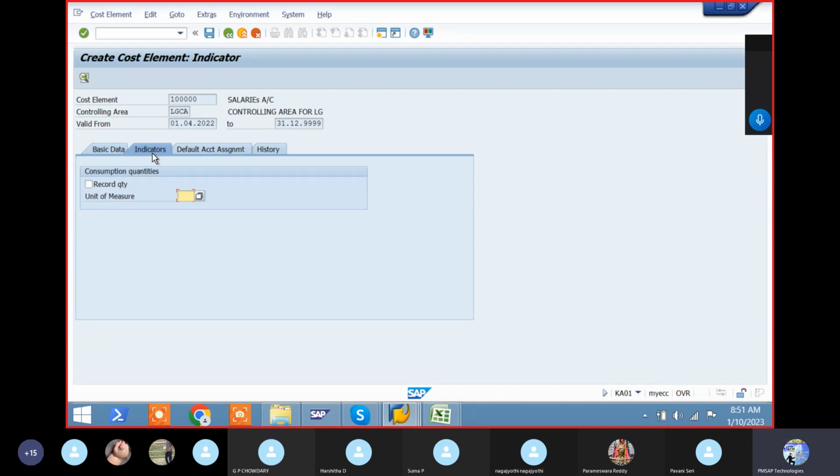Next, indicators. If you want to record the cost element quantity, then maintain the units of measure and record quantity.